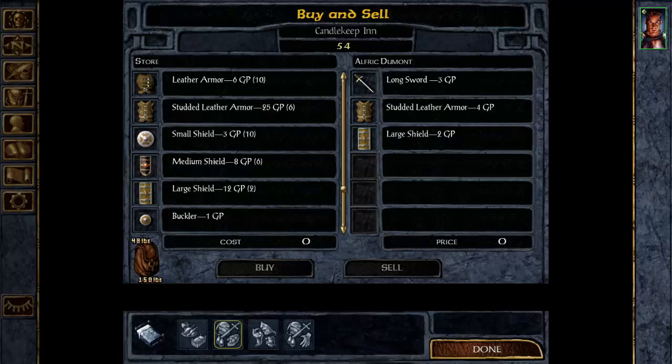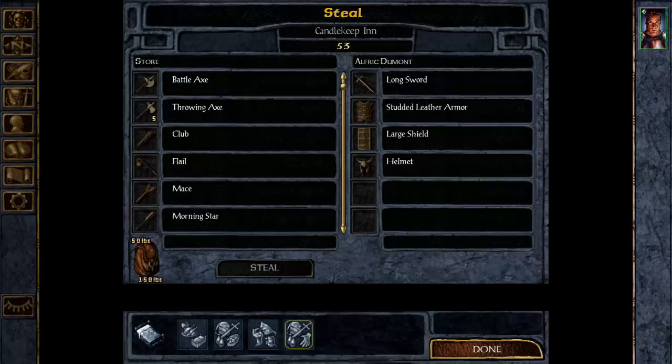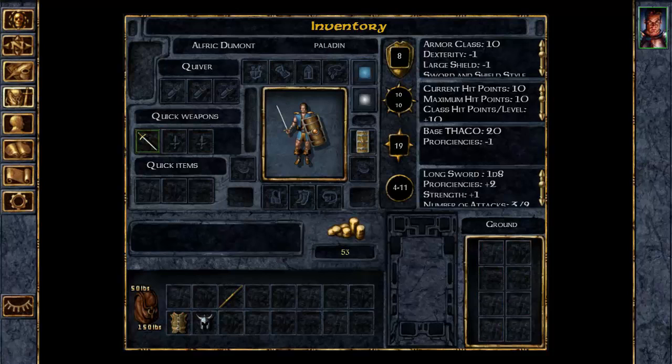Large shield, because the larger the better. What else? Helmet? Why not? I'm feeling a bit horny right now. That's better. I mean, what the hell was I gonna do with that big stick, right?